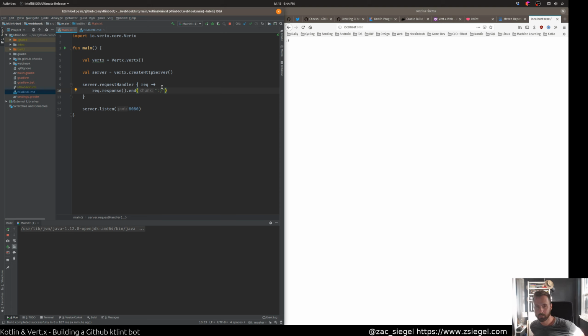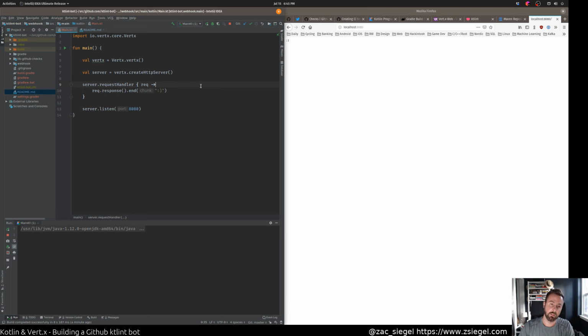So if you've ever worked in Node.js or JavaScript, you have to be very careful about what you do, for example, in this request handler. So everything in the Vertex framework is designed to be asynchronous, which makes how you structure your APIs, depending on what you do, a little bit different, right?